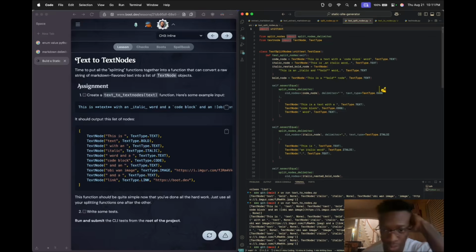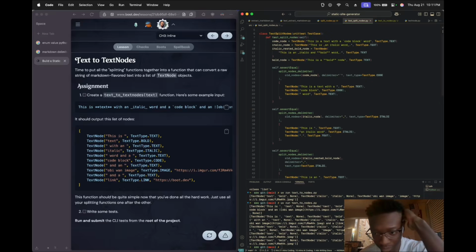We're supposed to return the entire thing. The whole with an italic word block is just gone from the second output.